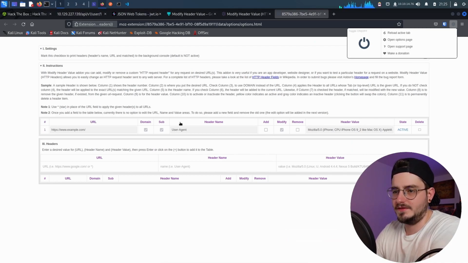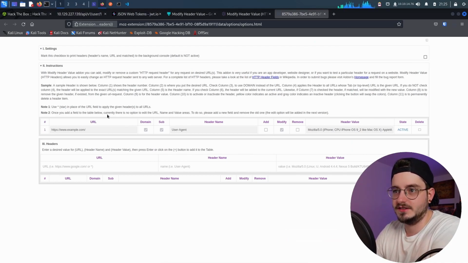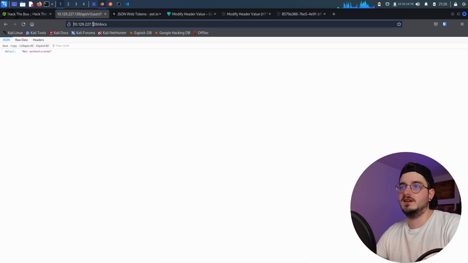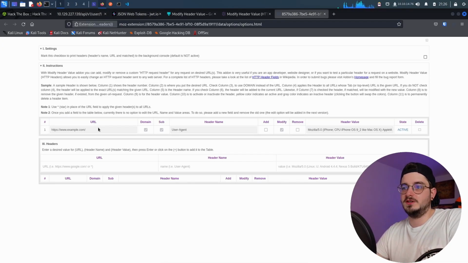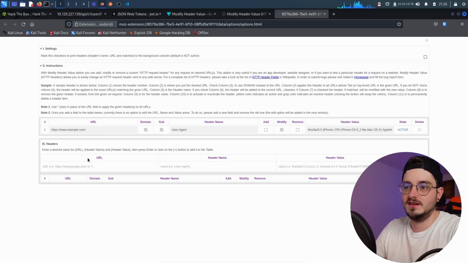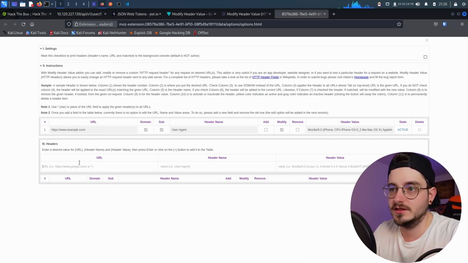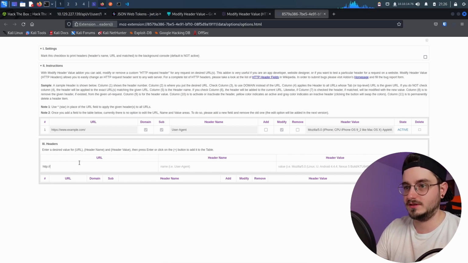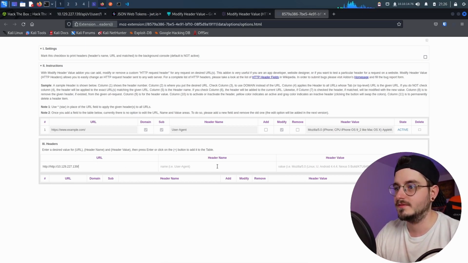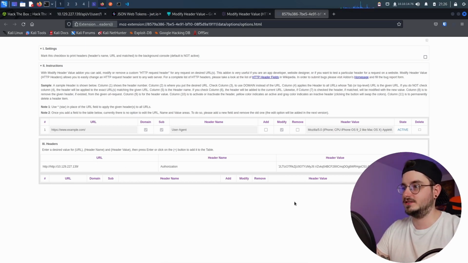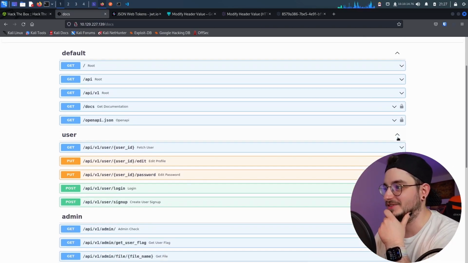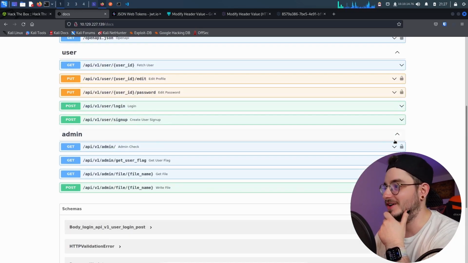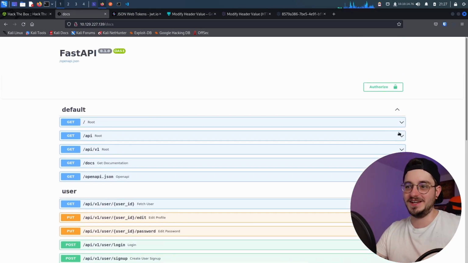All right, so after googling for like 5 seconds, I found this one. It's a plugin that allows you to set a header on requests for a certain website, I think. So let's go with HTTP / and then this one. This one is authorization and this one. And now it looks like it's working. That's fantastic. Oh, that's fantastic. We don't even need to enumerate all the API endpoints.